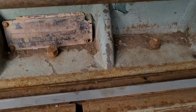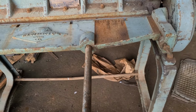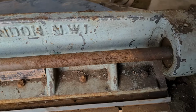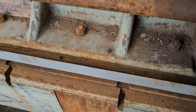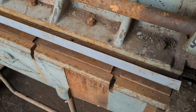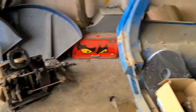So I've already bent this one up, but just to show you the procedure, you just lift the blooming thing up like that, and then it will put it down, and you open it up just by pressing the lever down. Look, it opens the jaw up, and I can get the thing out from the back. If you've got a bigger lip on, you've got to pull it this way, but because we're wider than what the press is, it'd be a bit of a jiggle to get it out. But that's the cab.